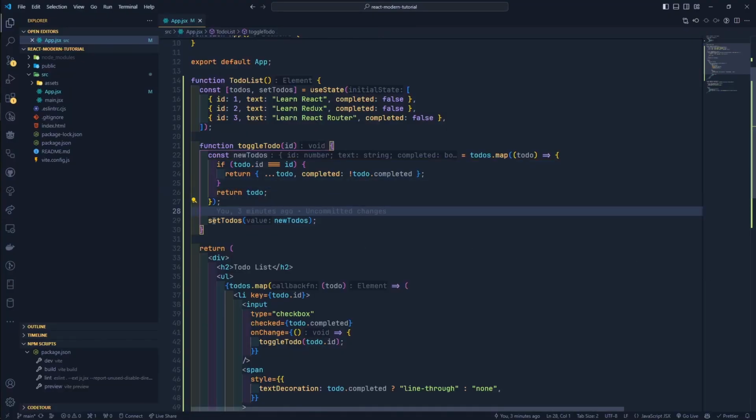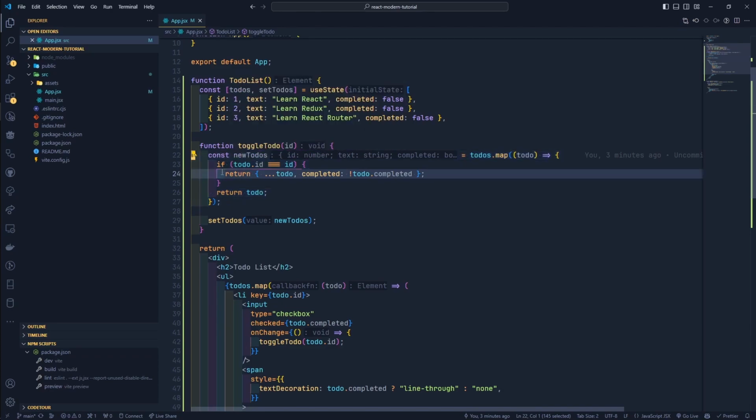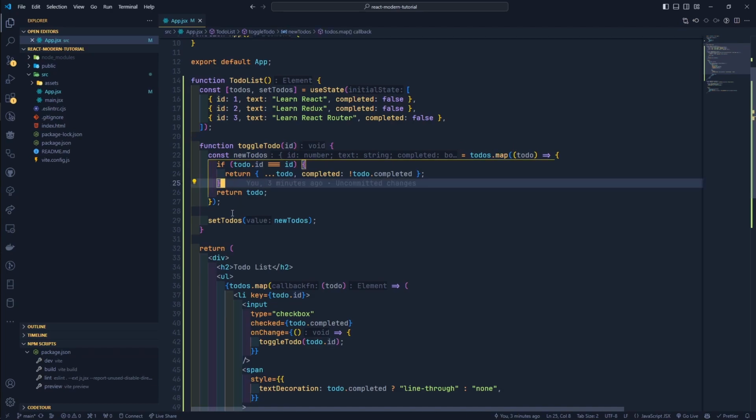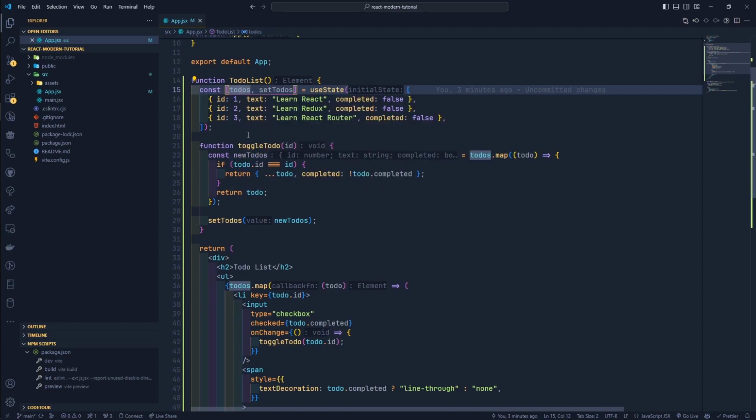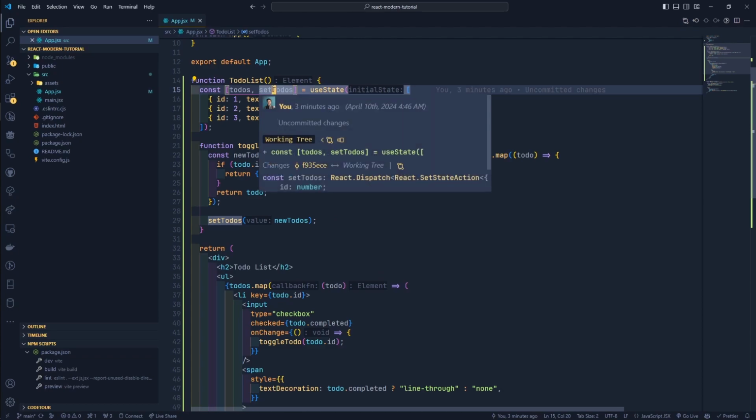And now back to our code. So after we have created our new array, like I said, in here we haven't actually updated our to-dos. We just created a new array that has the to-do updated. So if the ID is 1, we're going to update the to-do with the ID of 1 to completed. It's going to become true, right? And then we're going to use the method that's returned by our useState hook called setToDos. Like I said previously, to update a state in React, you don't update the array directly. You actually have to use the setState method, right? In our case, we're calling it setToDos.